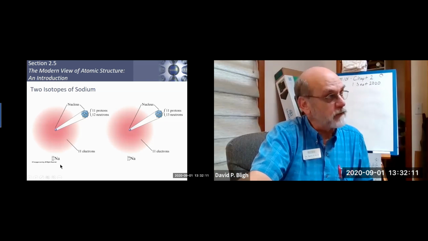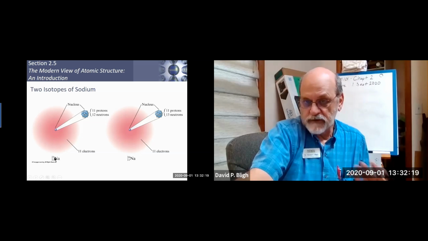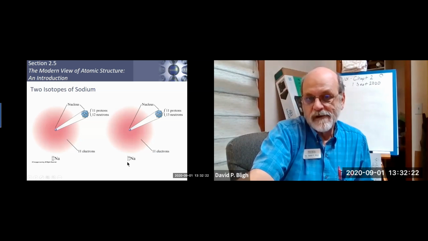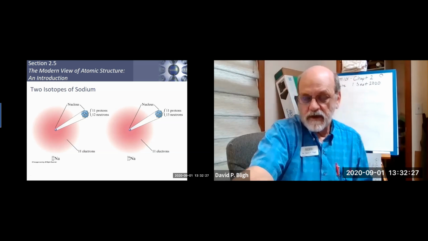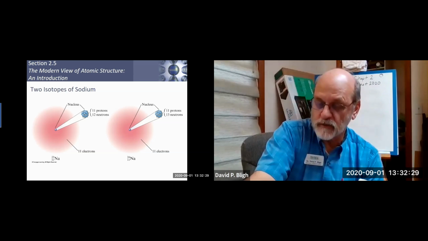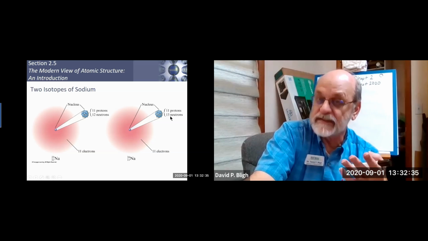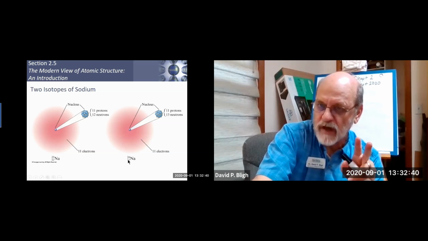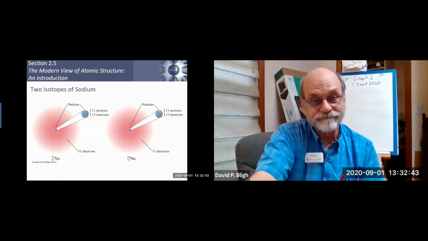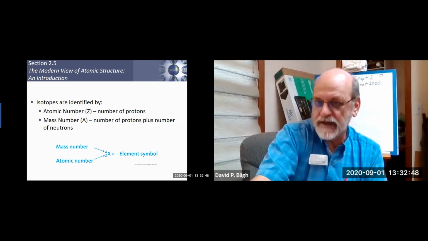Okay, so here's an example of sodium. Sodium, 11 protons, mass number of 23, so how many neutrons? Subtract the 11 from 23, 12. For this sodium, subtract 11 from 24, and you've got 13 neutrons. So you know that they are isotopes of one another because they have different mass numbers, and they have consequently different numbers of neutrons. But it's still sodium because it has 11 protons. Okay? I explained this before, right? I got the slides right.